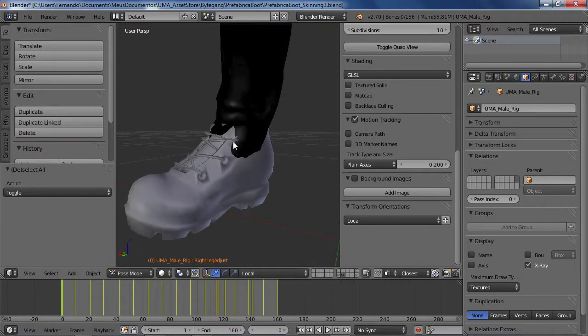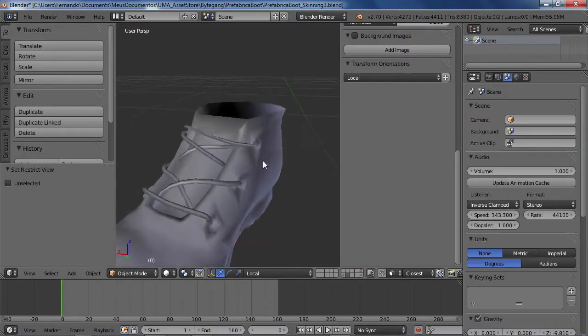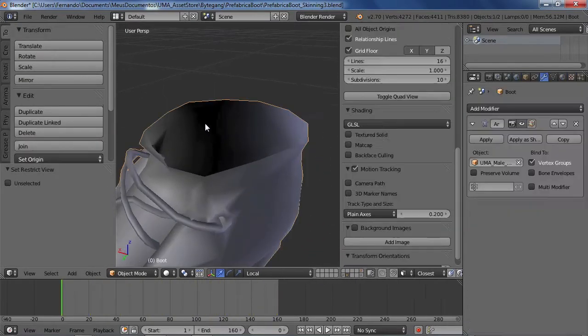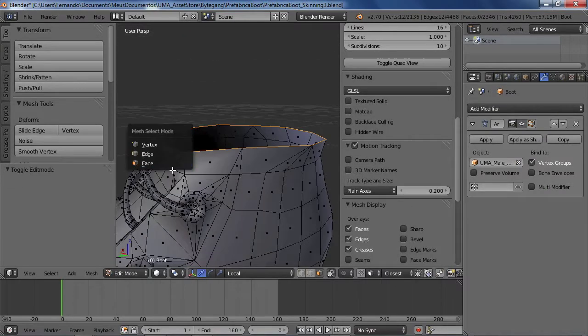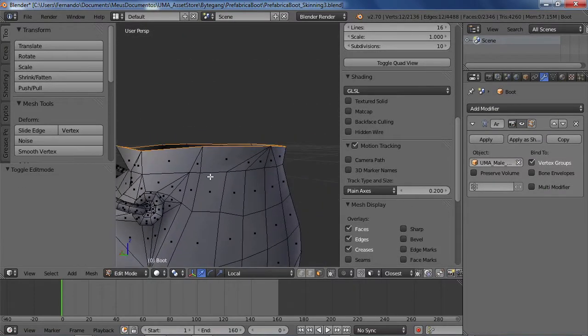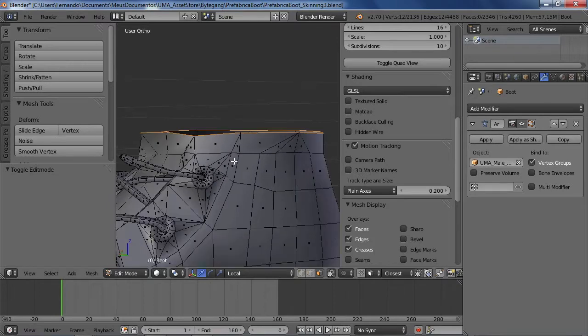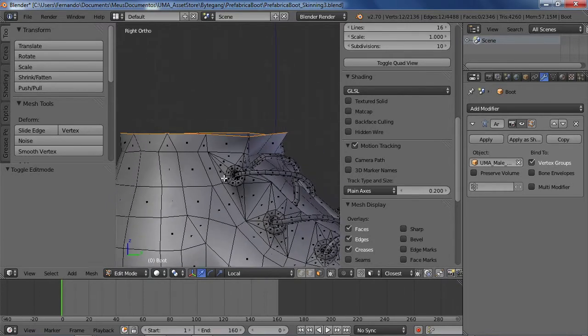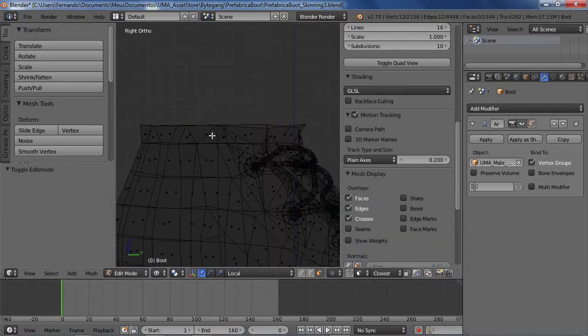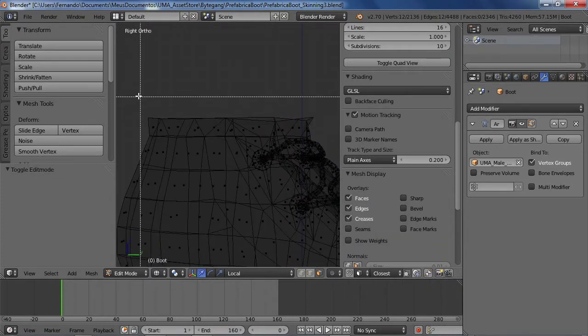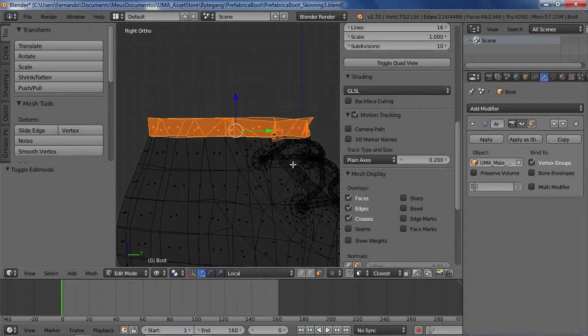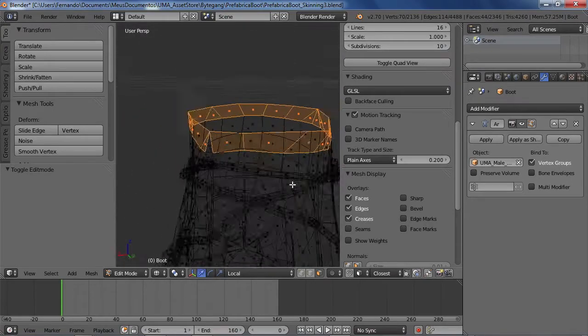Let me get back to this one and simply show you guys how I handle those extra vertices. So I usually enter here in the orthogonal view and get the mesh from a good angle. I select this group of polygons.